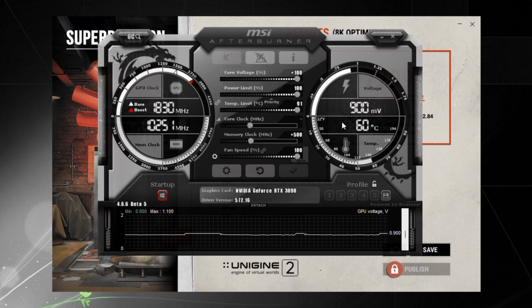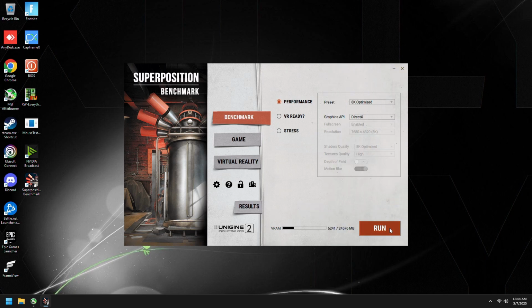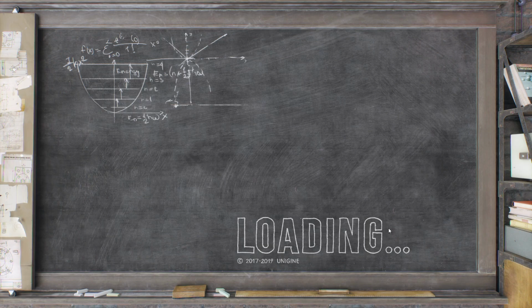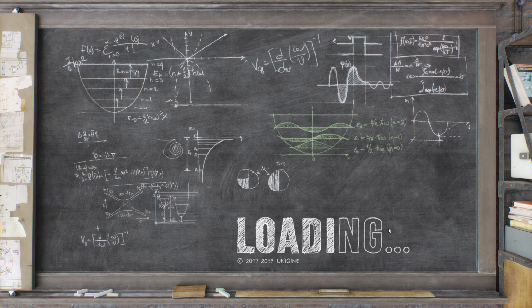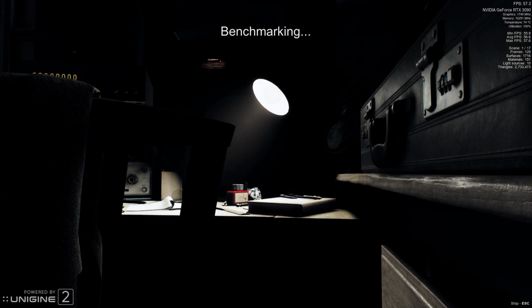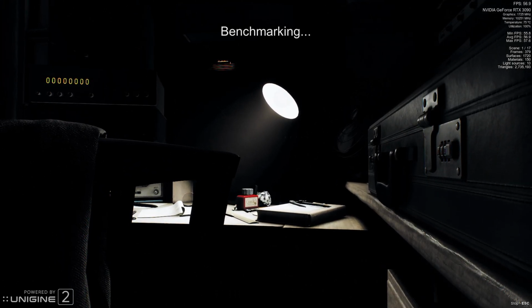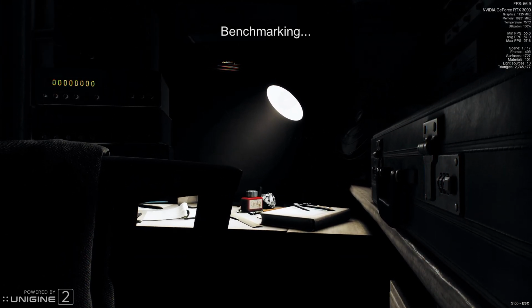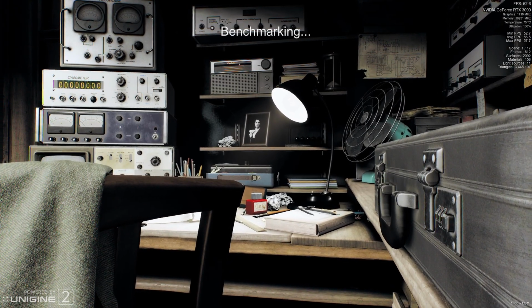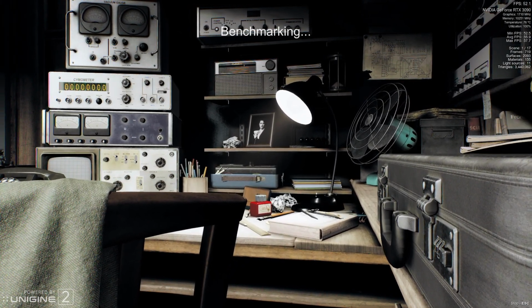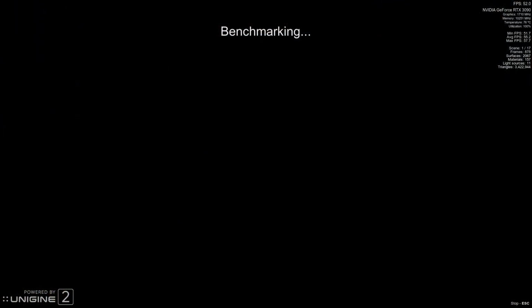So now we're going to go on core clock and I'm just going to try 150, just to speed that up, and see if it gives us a performance boost. As I mentioned earlier, you want to go up in increments of 15, so that could be going up by 30, going up by 45. Just go up to the point where this test starts crashing. That means you're way too high, so just go down by 15. If it still happens, go down by 15 again, and also make sure that the score at the end is going up. Let's run this one more time and see if the score goes up.